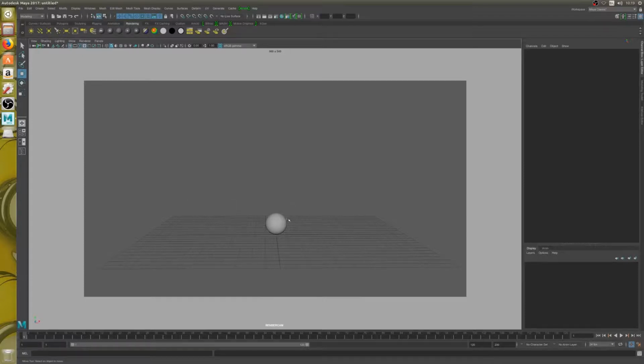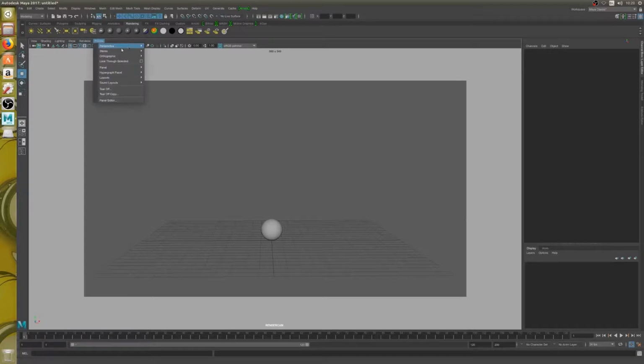I'm going to lock my render cam, because I don't want my render cam flying around everywhere when I'm zooming in and out. I'll leave the ball about there, I'm quite happy with that, there's enough space. So up here on the top left there is a camera with a little padlock on it, and click on that, and now I'm zooming in and out and I can't move the camera. It's locked, which is very, very helpful.